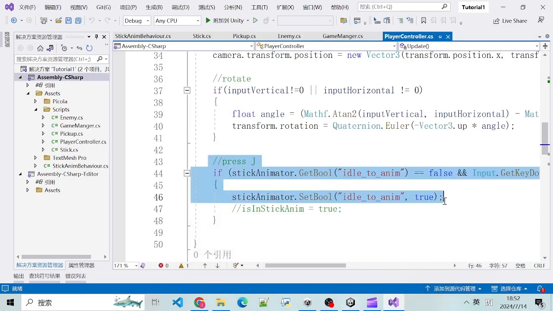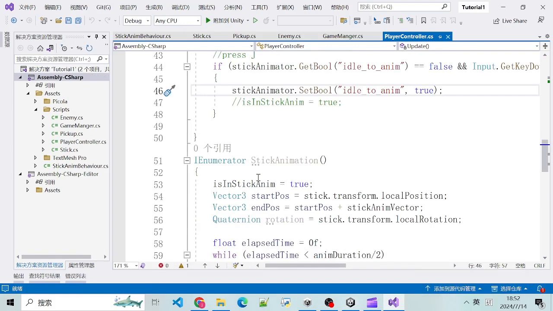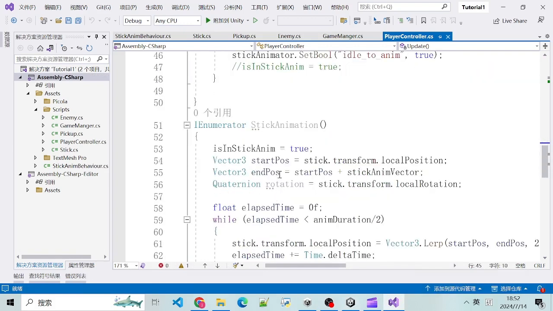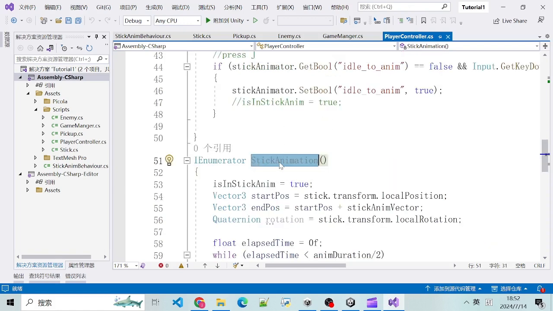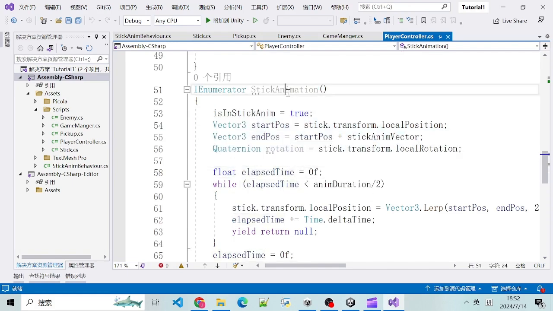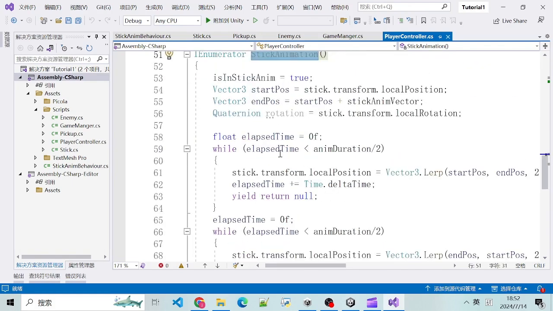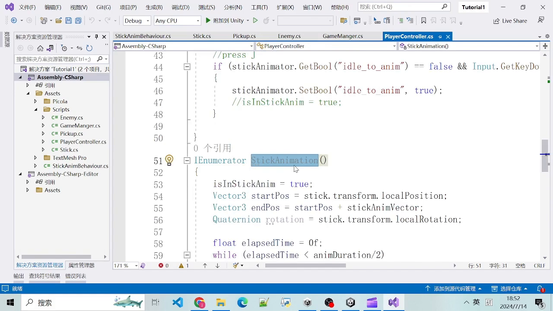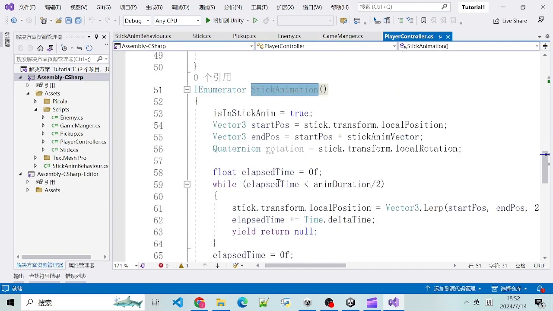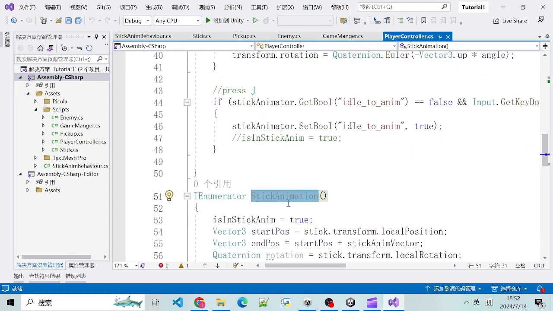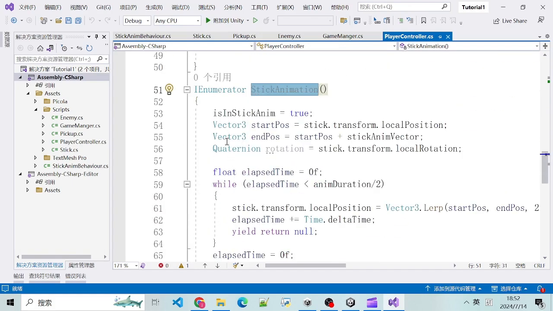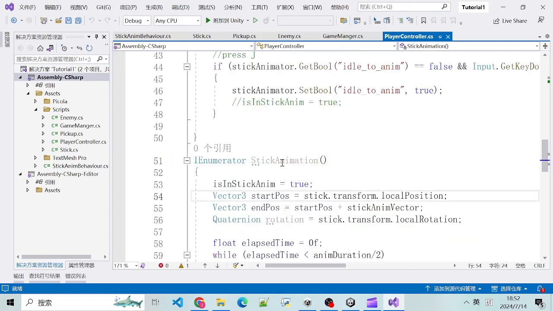Okay, so this is it, and we can see that this function is the one I wrote in the last tutorial. In the last tutorial, I use hard code to make the animation, but it's not flexible enough, so we don't use it again. But I still keep the function here for you to reference. I just didn't use it.